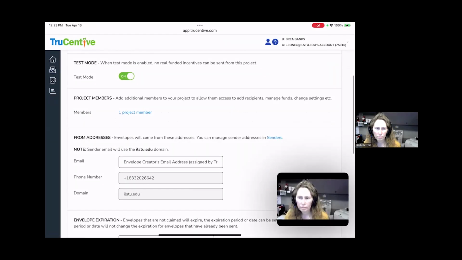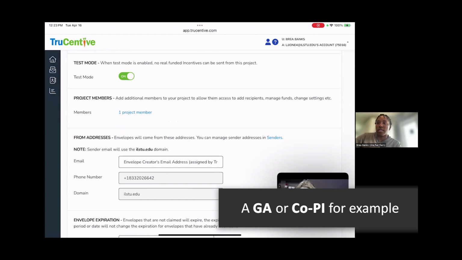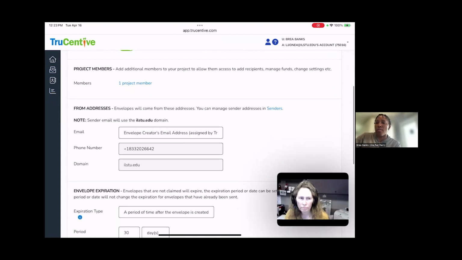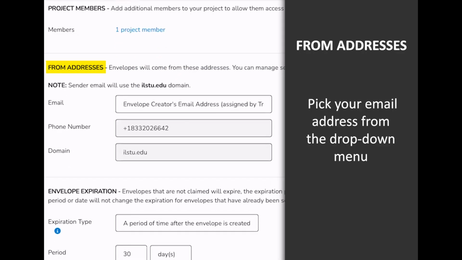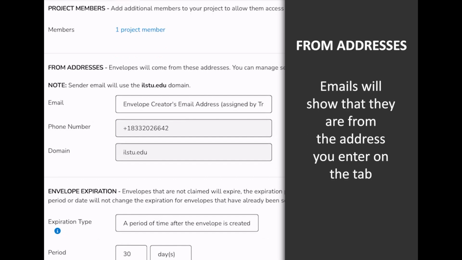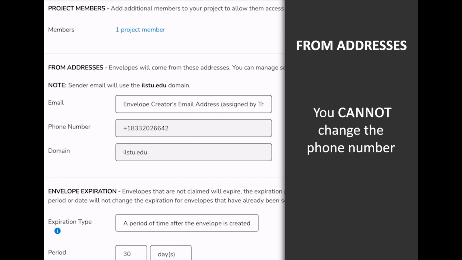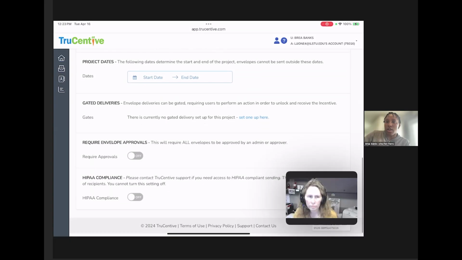You can add additional project members. Right now that just lists, I think, me as a project member, or Barb might be on there too. I'm not sure. It's just you. Just me? Okay. And then phone number, this is, I think, relevant to not necessarily my phone number, but the domain information. Let's see, start date, end date.